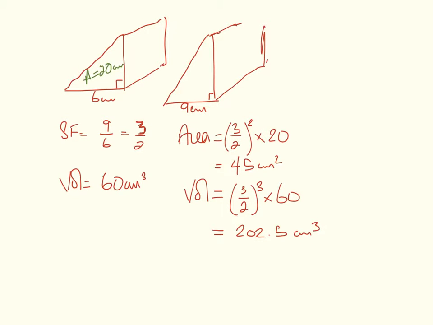So that's basically it, guys. The worst it's going to get is where they've already given you the two volumes or something like that. They might tell you how much bigger it is, and then they might ask you to find the length of some missing side or something like that. Same sort of procedures that you will use, but this time you'll just work backward.